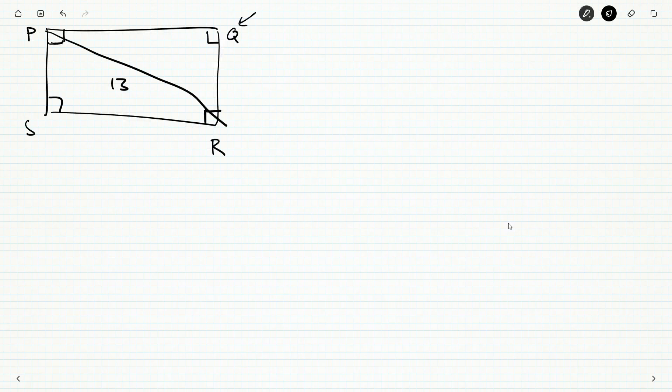Because PQR is a right angle triangle. And I know its hypotenuse is 13, and I know one of the side lengths is 12, so we can use the Pythagorean theorem.